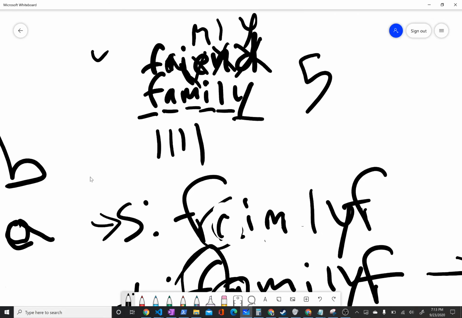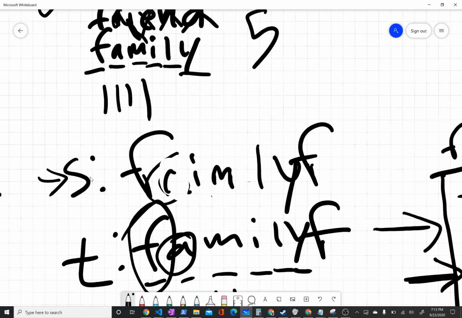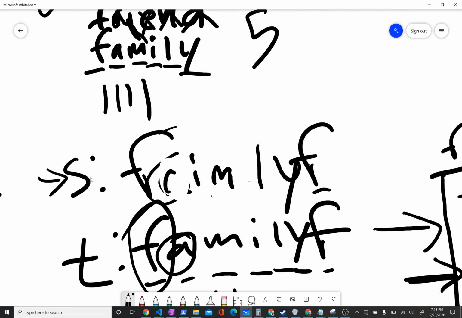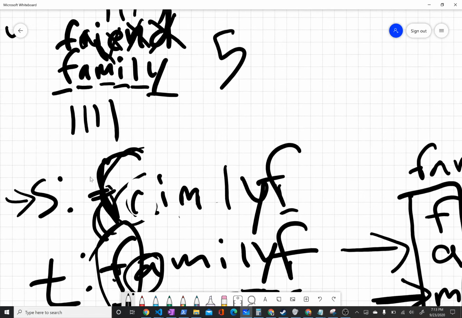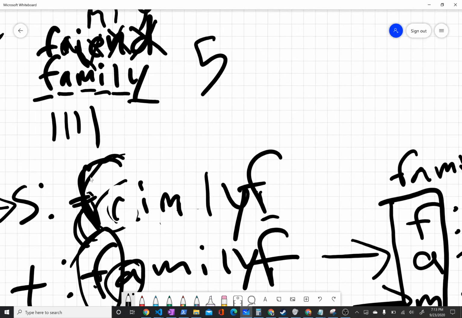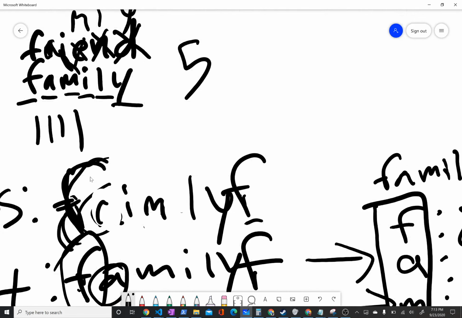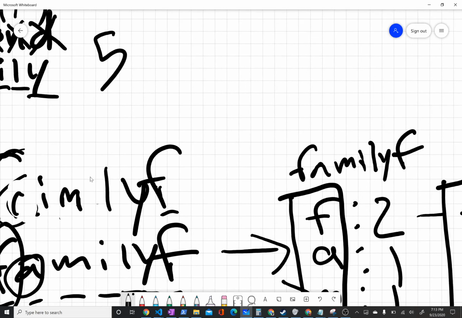Another thing to think about is, what if friend and family had an F at the end, or what if there were two of a character? We couldn't just say, do I have an F? Yeah, I have one, but have I already used that one? It's more complicated logic. We're not just asking whether this character is in S or in T; we're asking, is there an unused version of this character in S? We don't want to be making a contains check and keeping track of whether we've used the letter or not. That seems very slow, complex, and fragile.